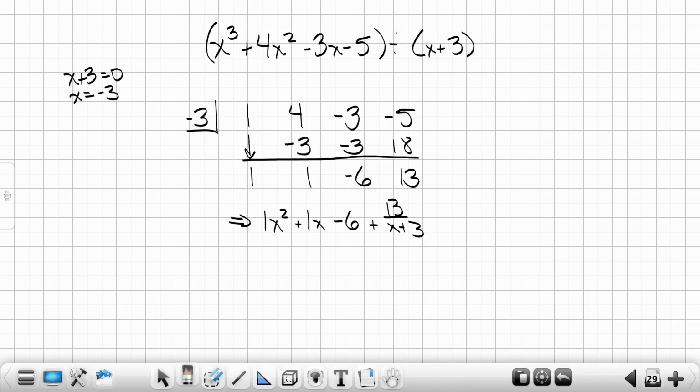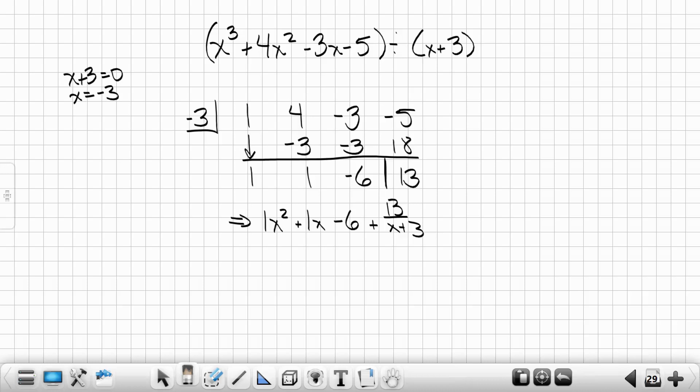Remainder is always the last number. A lot of times, Colin, what I do when I write these, it's just a habit I have. I tend to put a little bracket there so I always know what I'm talking about with the remainder. So if you ever see me do that, don't think, wait, what are you doing, Mr. Bates? That's just something I tend to do.